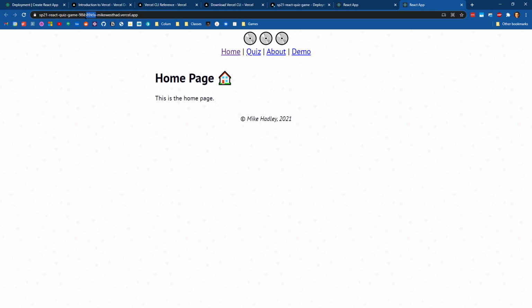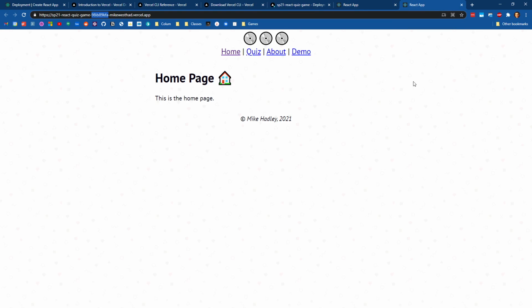But you can see that the preview URL is unique. It's got its own hash in it. So every time we make a preview deploy, we're going to get a new link. And we can use that to test things. Like we can share just the preview with our teammates to check it out without taking down the production that maybe our users are seeing and interacting with.